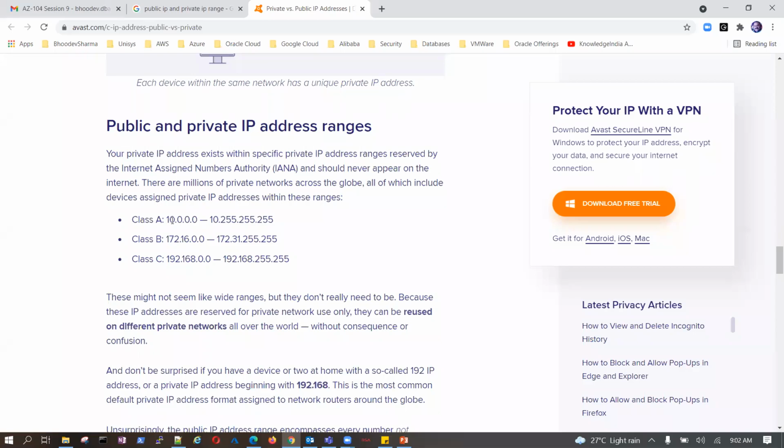Okay, and you just notice that. Now it does not mean that you cannot use this CIDR block in your LAN. When I say the LAN, it means your network, means your VNet. You can use it there. Okay.